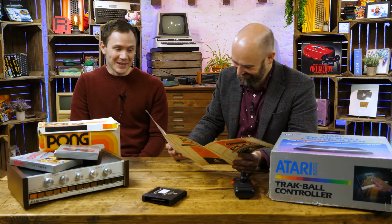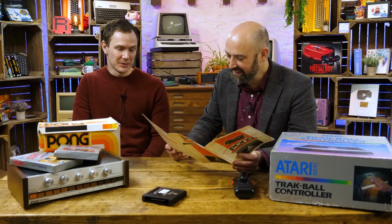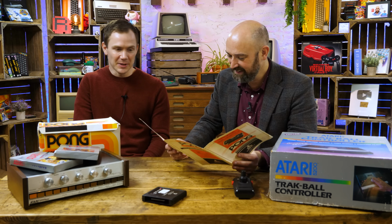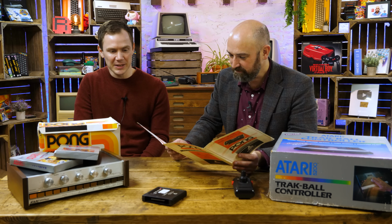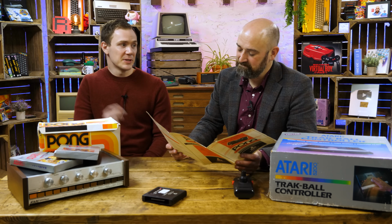But I have actually done this myself at home. We did have a go earlier at trying to do this, set it up in this way, didn't we? But we couldn't quite work it out. I think it takes a lot of luck. But yeah, essentially you get it to the point where the ball's just endlessly going backwards and forwards, and that's it.